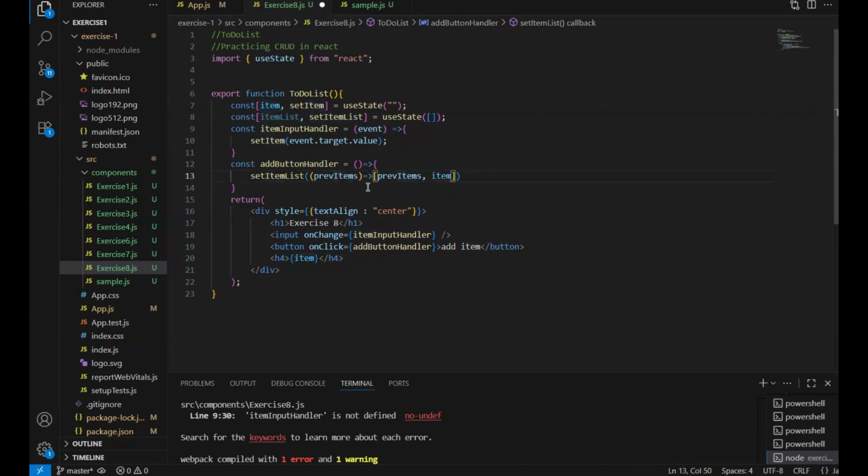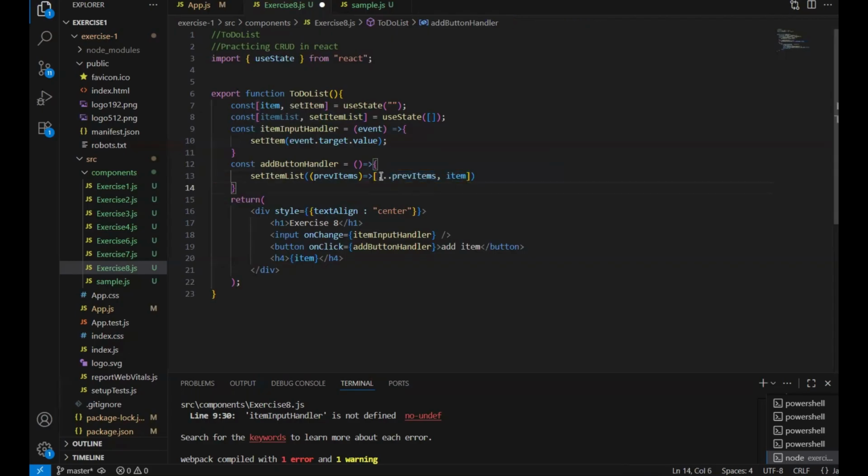So let me show you something. Right now, when I created this, I just passed the prevItems, and prevItems is an array, okay? But if you don't put these 3 dots before it, what it does is that it considers the whole array as one element of the new array that is getting created.